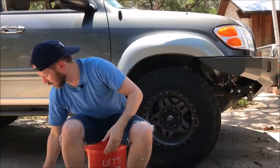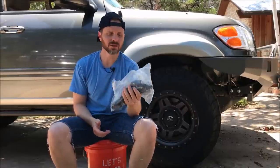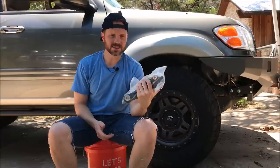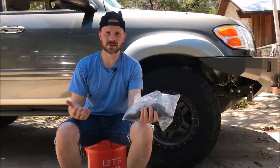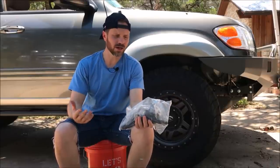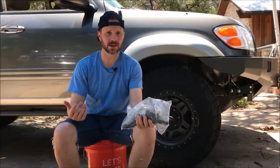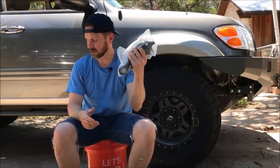And then while I'm down here, while I've got everything torn out, I'm going to replace the lower ball joint with an OEM lower ball joint. These have a tendency to fail on our trucks, and sometimes the first sign or symptom of a faulty lower ball joint is when your wheel falls off when you're going down the road. So I don't want to risk that. I don't know if they've ever been changed, and they're so easy to do and not that expensive. While I'm doing the work, I'm just going to go ahead and take care of this.